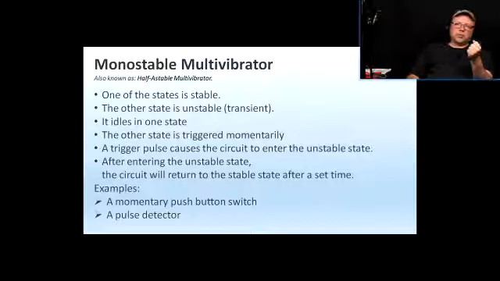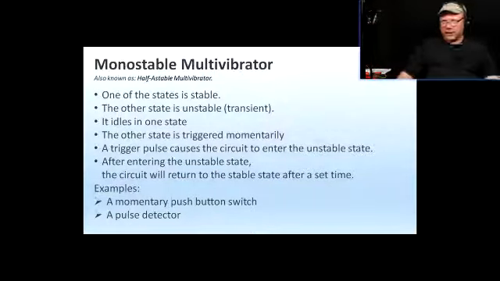For example, we could use this as a switch debouncer. You can debounce a switch, right? From my understanding, it's when the other state is triggered momentarily, so there's something like a fluctuation in the circuit. Yeah, in that philosophical sense, yes, you can consider that. Okay, all right, sir. Thank you, sir. Cool.